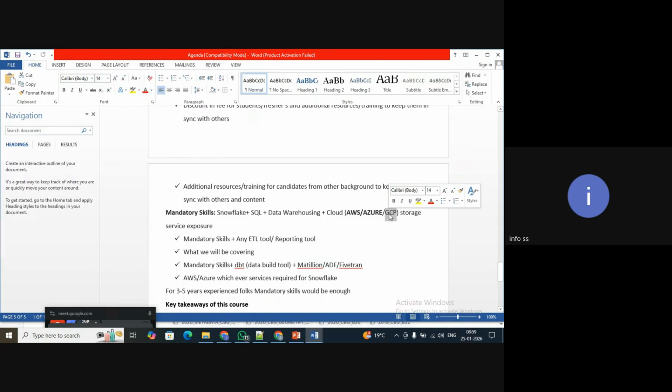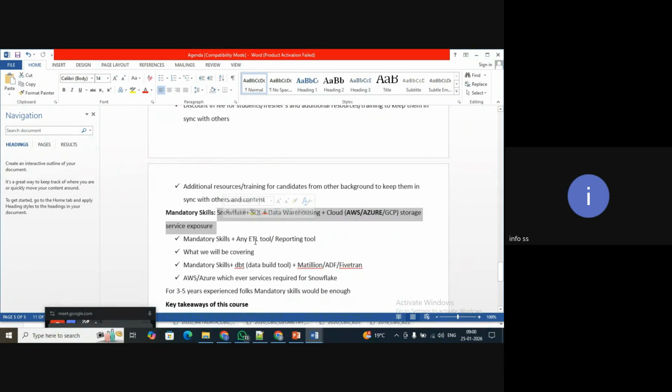You usually know that in the public cloud market, majorly it is AWS and Azure. The GCP percentage is very less, and Snowflake GCP combination projects are very few. So mainly it will be Azure and AWS along with Snowflake. Whatever projects on Snowflake we have right now, mainly they are on AWS or Azure. Even if it is a GCP Snowflake combo project, it will not be tough. It is just the storage service we use in GCP. So we'll be covering AWS and Azure, both integrations with Snowflake. These are the mandatory skills you would need.